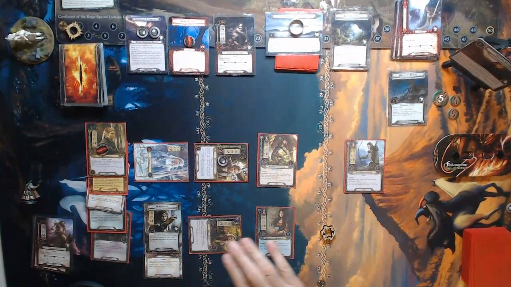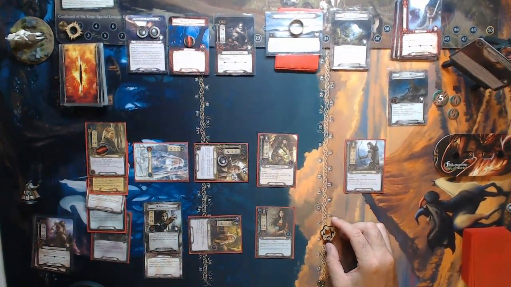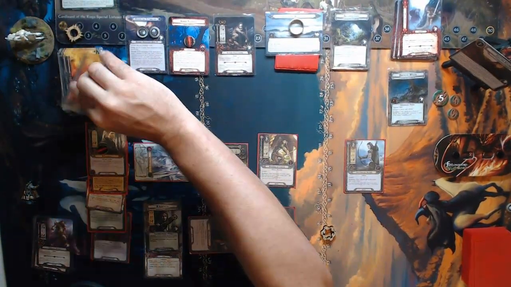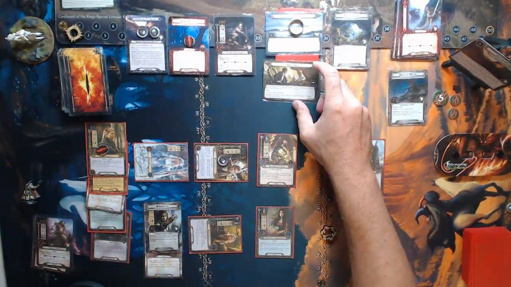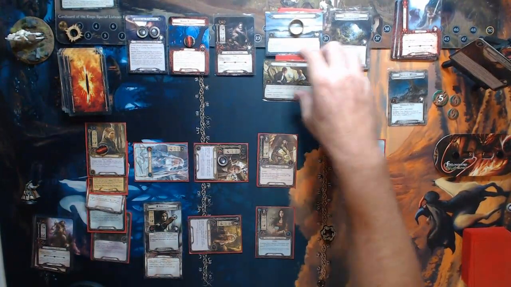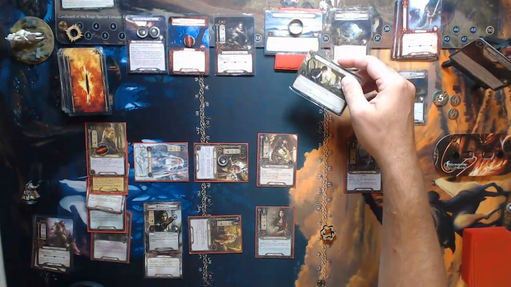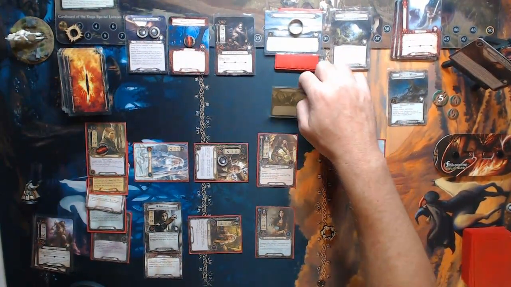Okay, so let's see. What did I say? 7, I guess. Okay, so 7. There's 1 in the staging area. We get another side quest. Okay, so we get Make Camp. Actually, I didn't show you what Lost in the Wilderness is, so I'll show you that a little closer, and then Make Camp and what it surges into.